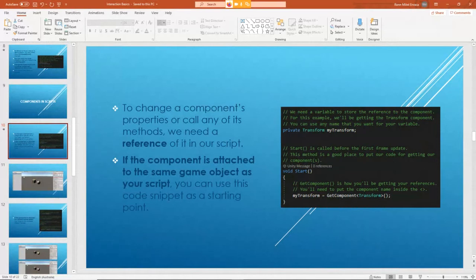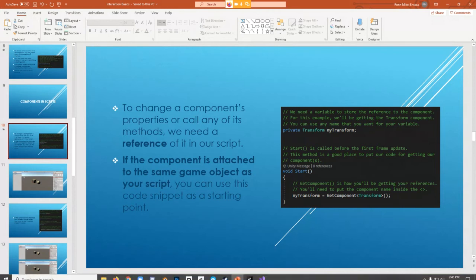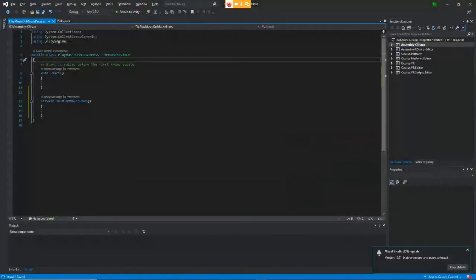If you have the component and the script attached to the same game object, then you'll use this code snippet here. What we need is a variable to house our component reference. In this example, it's Transform, but because we're using an audio source, we'll need to change that to AudioSource. Then inside the Start method, we need the GetComponent method call right here. So let's go ahead and do that now in our script.